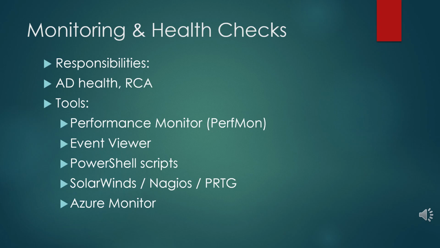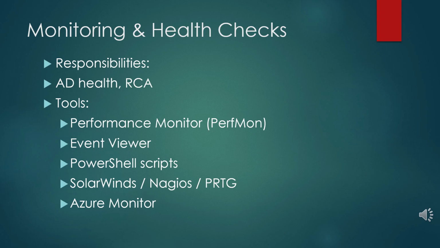Monitoring and health checks. Now let's talk about monitoring and health checks, which is one of the most critical responsibilities of a system administrator. In any enterprise environment, systems are running 24/7. So we cannot wait for users to report issues. We need to proactively monitor systems and identify problems before they impact the business. This is where monitoring and health checks come into the picture.